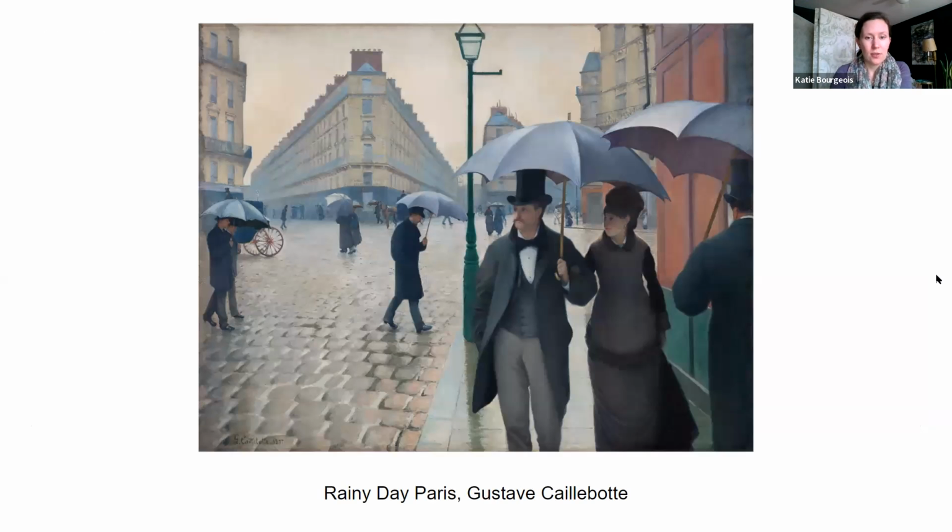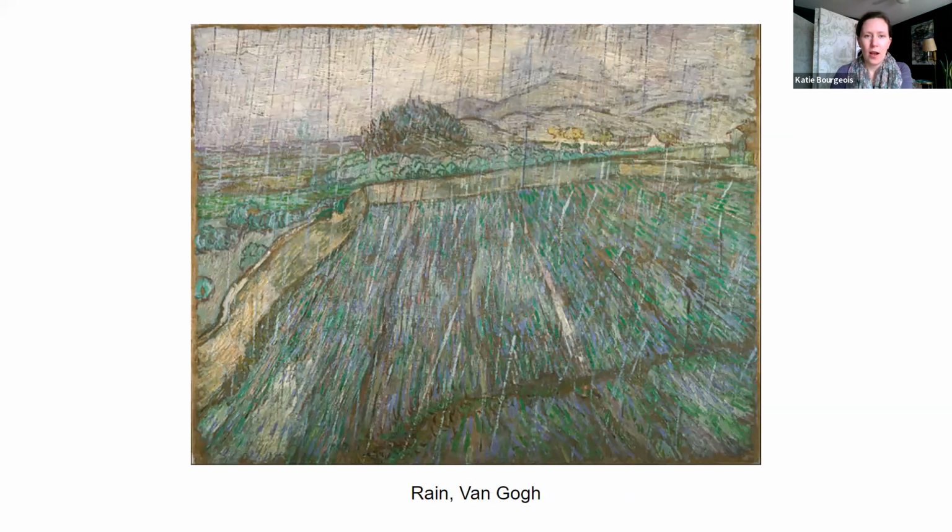Of course, rain is also a sign of spring, something we associate with spring. I really like this one. I think it really shows the rain, which is hard to paint, but you see all of these diagonal strokes and some vertical strokes that, I mean, these almost look like he dug into the canvas. It's very interesting. I'd love to see this painting in person.